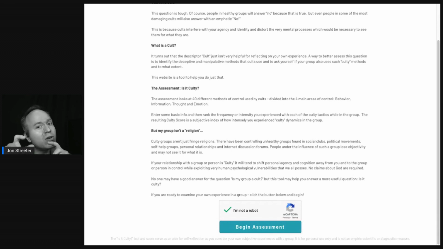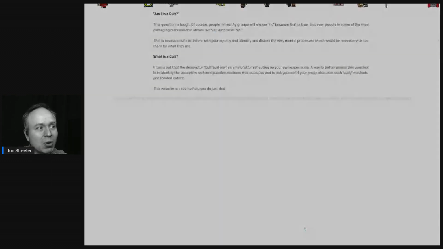Okay, and of those 4 areas, behavior, information, thought, and emotion, which of those things do you think it's going to have a stronger degree of influence or control over your life? I'd say behavior maybe. Okay, and second to that? I'd say emotion. Okay, so you guess a 2 on a scale of 1 to 10, which would translate to 20%, and you think it'd probably control behavior a little bit more. So let's begin our assessment.